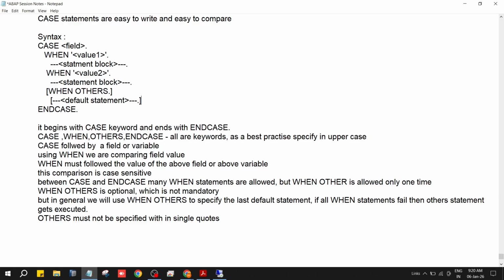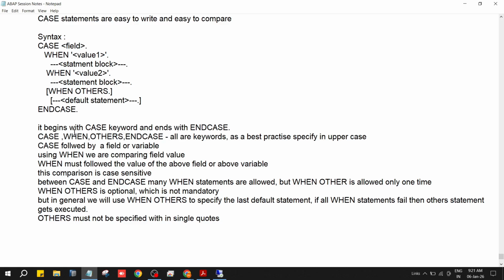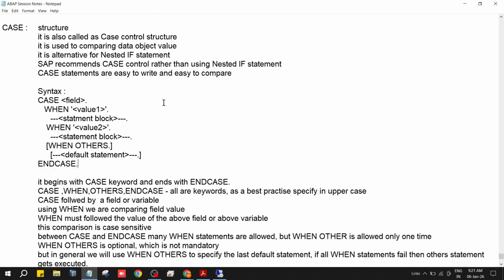This is because if I open and show it in the SAP standard PDF, that leads to confusion. That's why I'm typing in Notepad and explaining each one. After my session, when you go back to the SAP PDF, you will feel comfortable because by that time you are familiar with each and everything. So this is the knowledge.